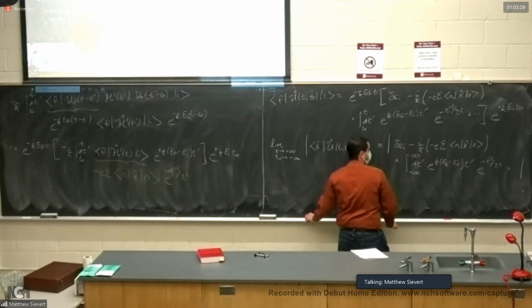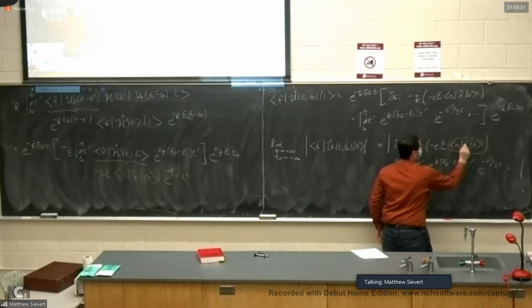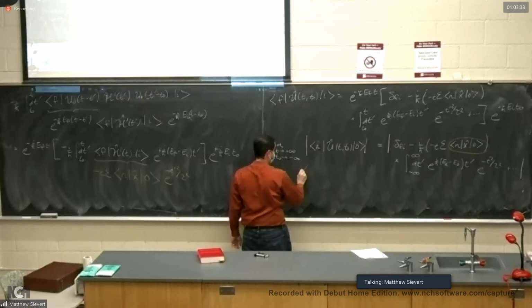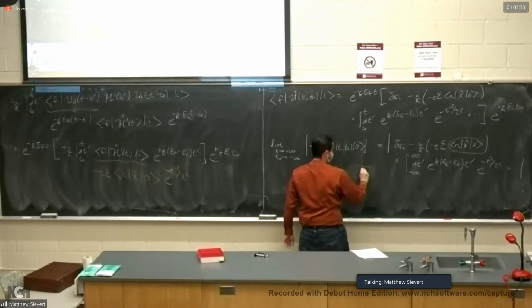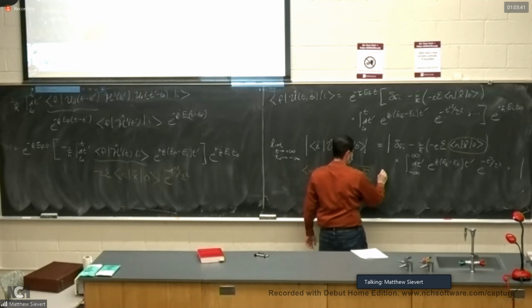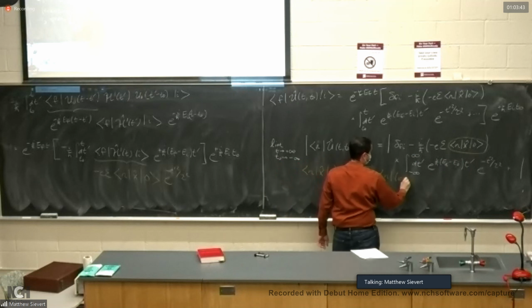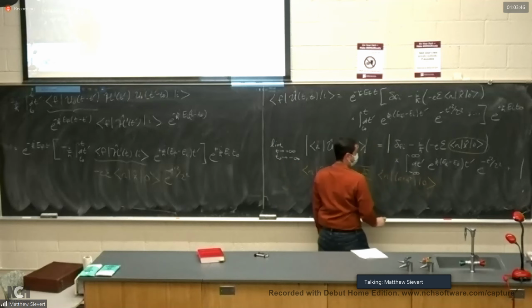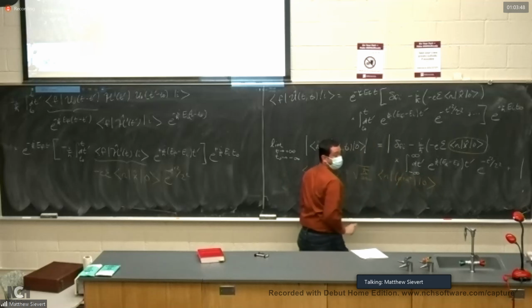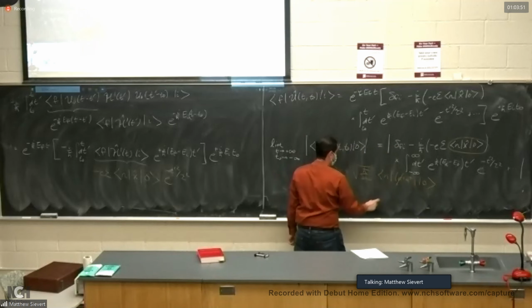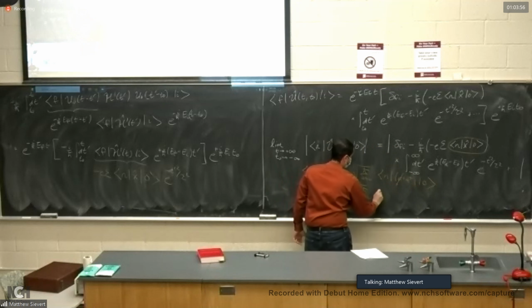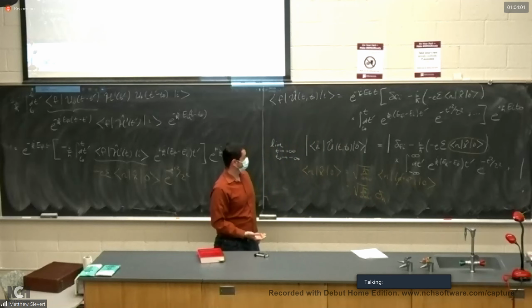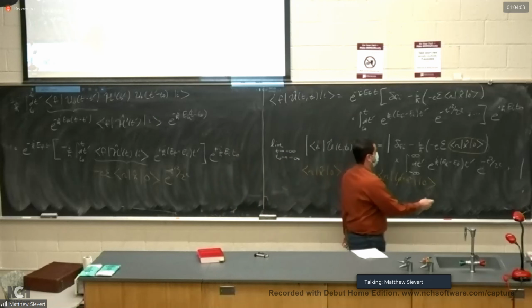Now I know how to calculate this matrix element of x in the harmonic oscillator. I write it in terms of creation and annihilation operators. I get a prefactor, which is h bar over 2m omega, n, a plus a dagger, 0. The annihilation operator gives 0 when acting on the ground state. The only thing that I get is a dagger on it. And I get root h bar over 2m omega. And the only excited state that I can possibly transition to is n equals 1. So that actually makes my life a little bit simpler.